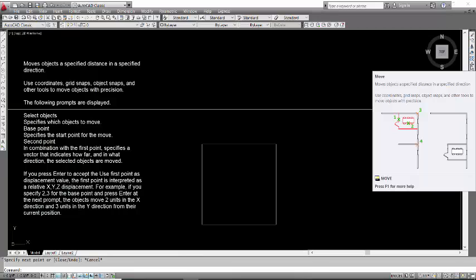Use coordinates, grid snaps, object snaps, and other tools to move objects with precision.